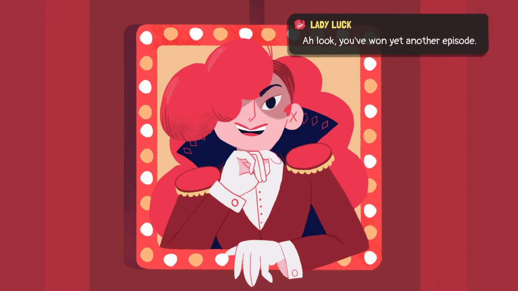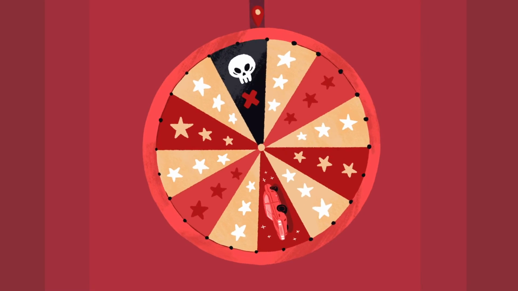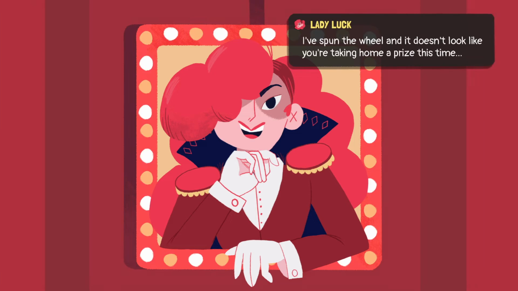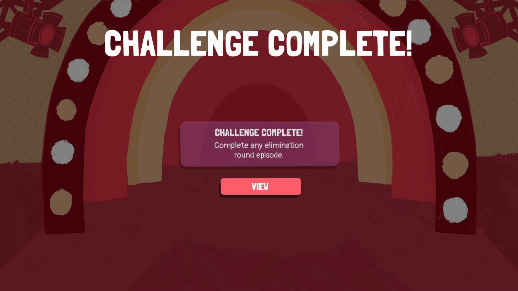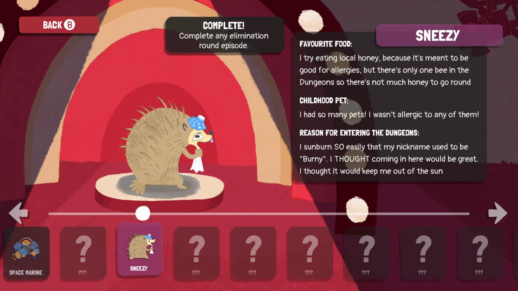Oh look, you've won yet another episode. Congratulations. I assume this is still gonna be rigged. Oh, but oh no, how unexpected. I've spun the wheel and it doesn't look like you're taking home a prize this time. We completed any elimination round, which unlocks Sneezy.